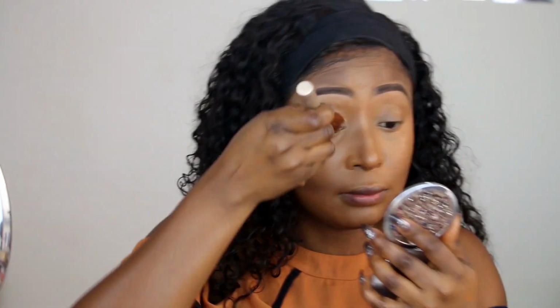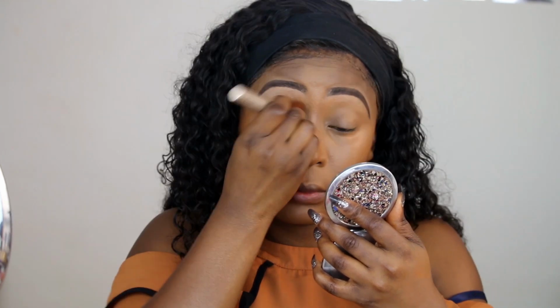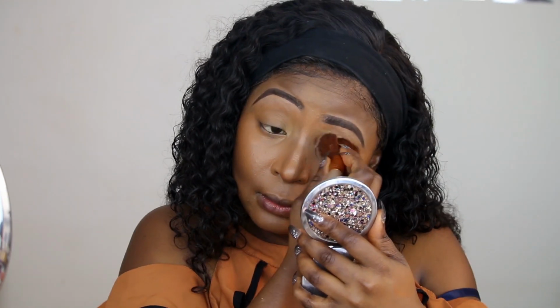To stop the eyelid from creasing, because my eyelid creases a lot, I'm going to be applying some powder. We are going to apply our setting powder. The setting powder we're going to be using today is a Sacha buttercup setting powder. That's the powder I always use. I think it's about time I change.